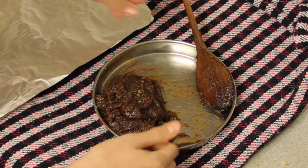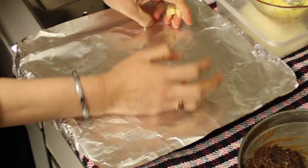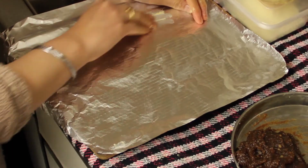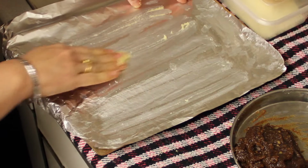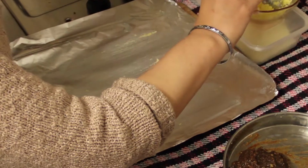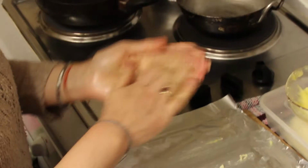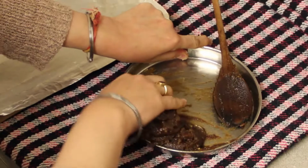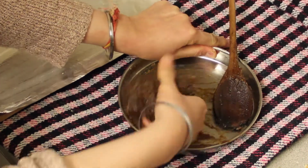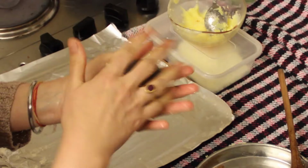Okay, so now we have this mixture which has cooled down completely, and I've taken a sheet of foil. You just need to take some clarified butter and spread it nicely all round the foil. And I'm going to use some more clarified butter on my hands. Smear my hands well with the clarified butter, and now try and lift the mixture from the dish and just make a ball between my palms.